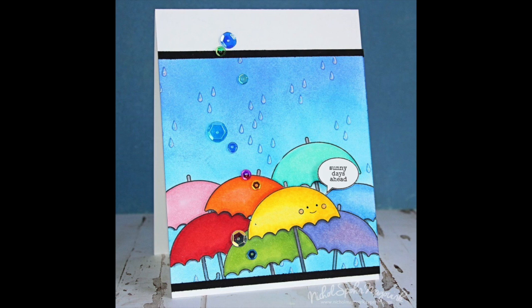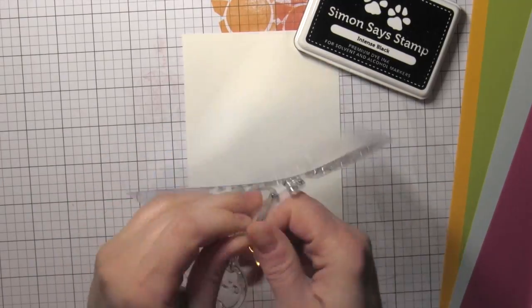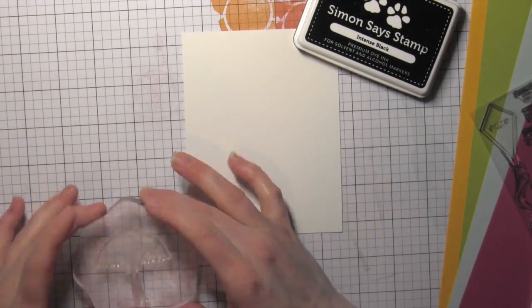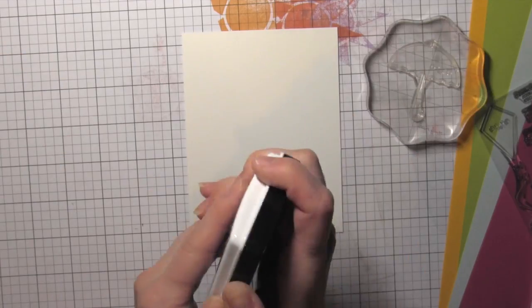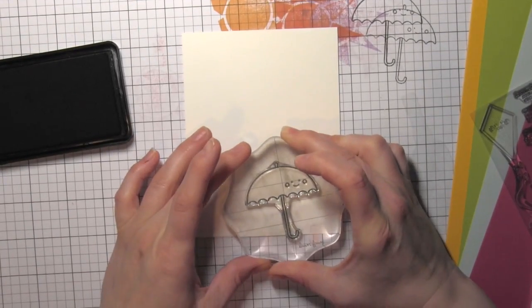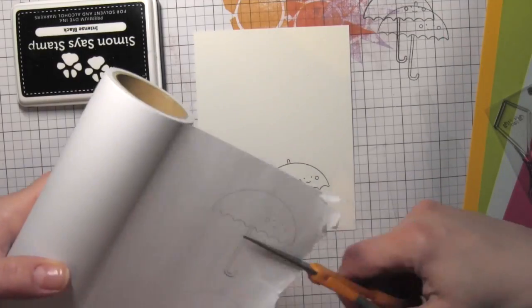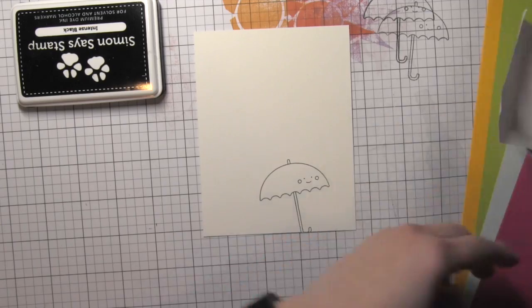My card today shares masked stamped images to repeatedly stamp the adorable umbrella image from the stamp set included in the kit to create this rainy day or sunny days ahead themed card. To start, I have trimmed down a piece of watercolor cardstock, but white cardstock included in the kit, to 5.5 by 4.25 inches. Then I stamped the umbrella image first.